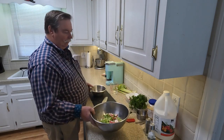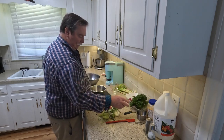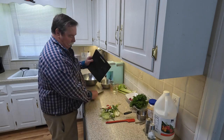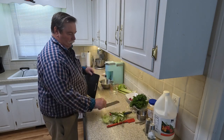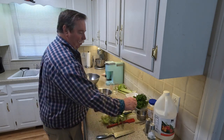So those are my cut up vegetables. I'm going to cut up parsley and add that at the end. I'm going to put my wet ingredients in this bowl.